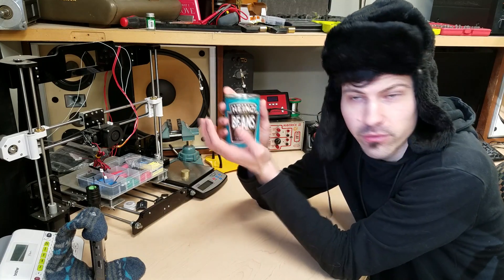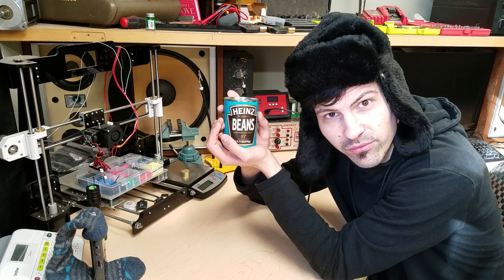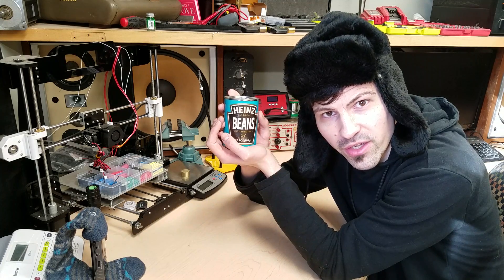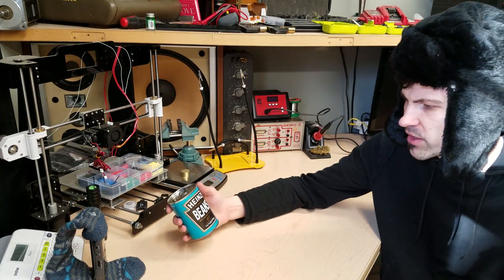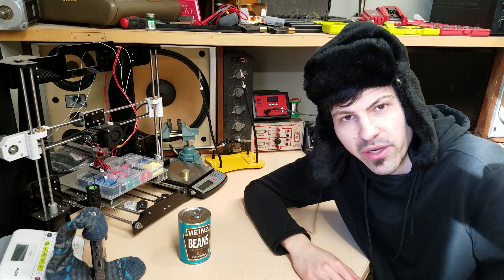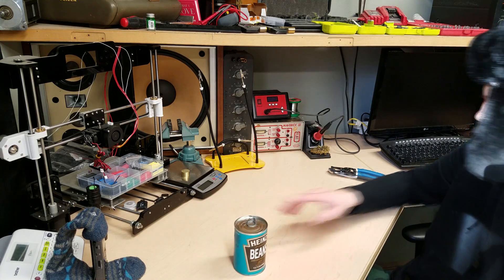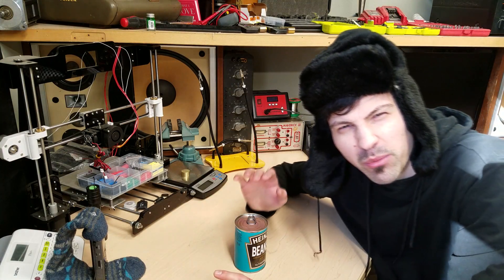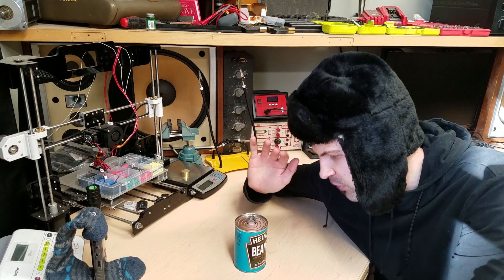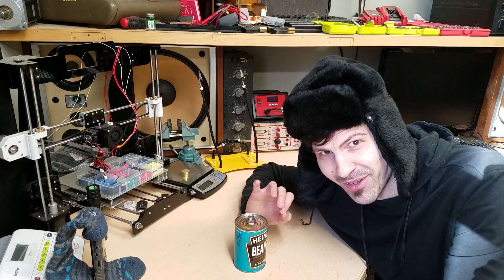As you can see, these are the English beans. I have to buy them imported specially for me at the grocery store where they stock imported items. I really like these beans. Anyways, I thought, why not make a radio control can of beans? So let's get started on that. If you think I'm scraping the bottom of the barrel with this, you should probably change the channel because this is actually an idea I'm really excited about.